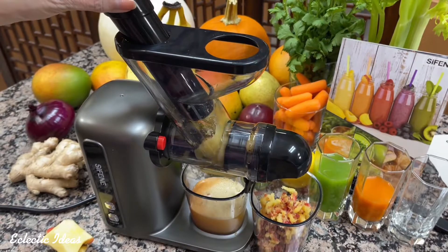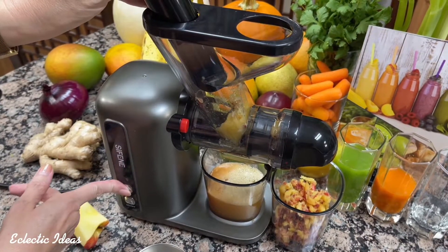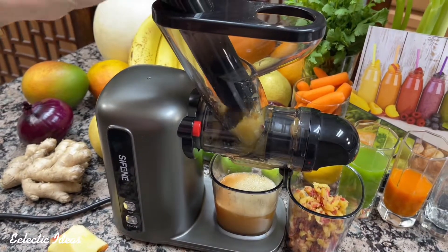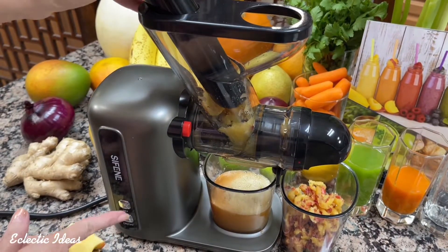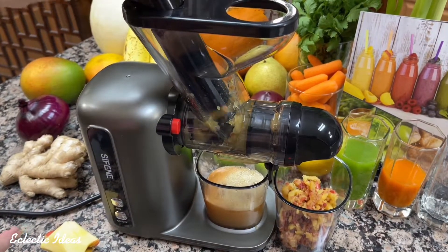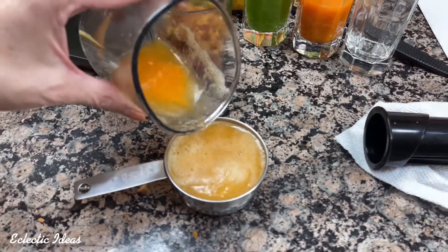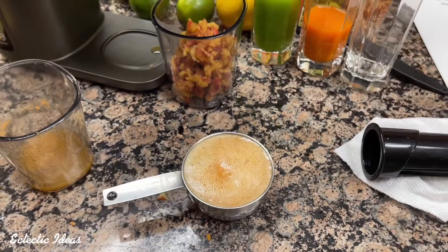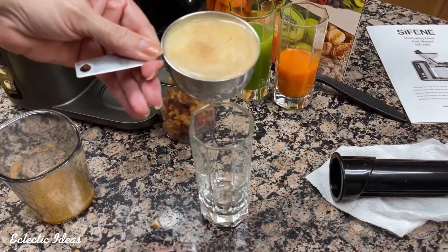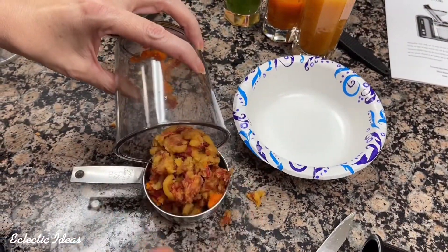It's making it kind of applesaucey, so let's reverse it and see if that helps. There it goes in reverse. The yield for the apple juice is just a little more than half a cup, and the same for the pulp as well. It has a more applesaucey taste than what you'd get at the grocery store — it's not as fine-strained, but it's nice and very tasty. Unless you hate apples, I think you'll like it. It mixes quite well with the carrot juice. Here's the half cup of pulp that apples yielded for your apple cake.